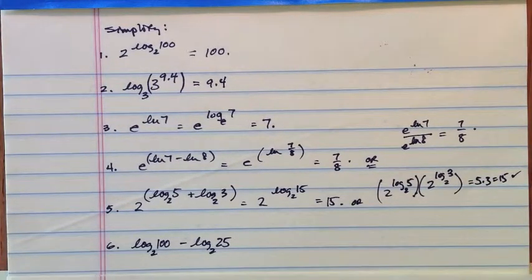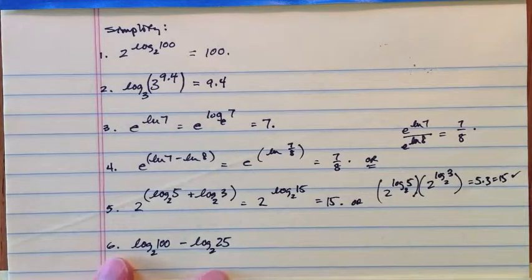How about this one? Now there's no 2. I mean, this log base 2, they aren't being raised to some exponent. I've just got these logs in them. Apparently I'm supposed to simplify these logs. I can calculate logs when I can recognize this number as a power of that number. But I don't see 100 as a power of 2. Nor do I know how to express 25 as a power of 2. I mean, it's not some integer power of 2.